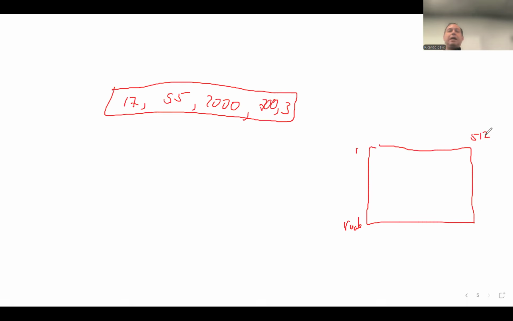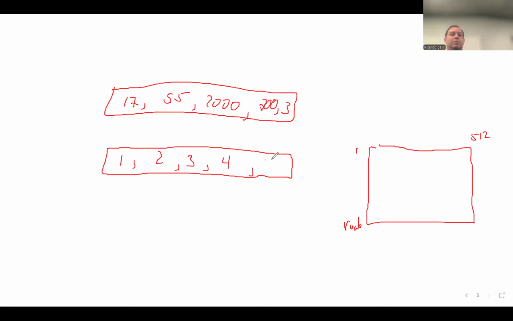Okay? Now I need the positional encoding. What I can do is create an equal vector, just like the previous one. But instead of having the IDs representing the actual words, I just do this.